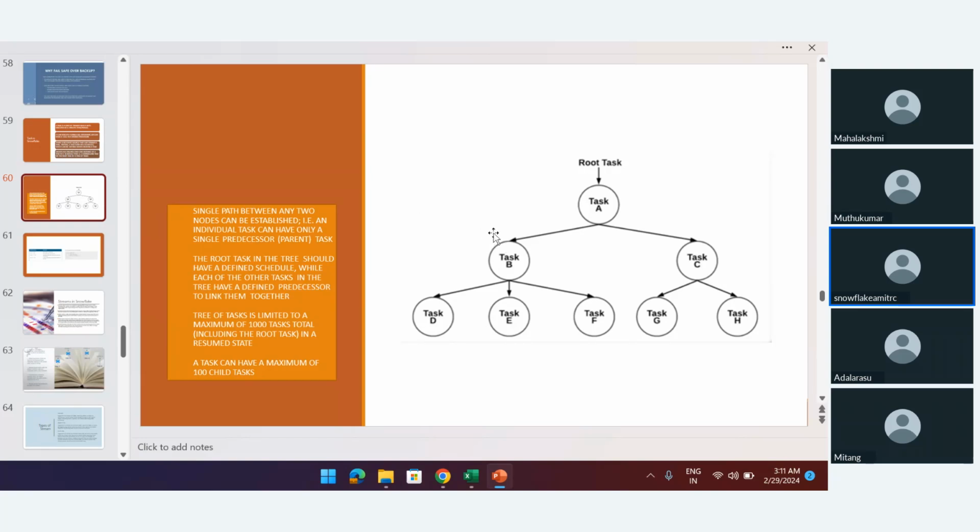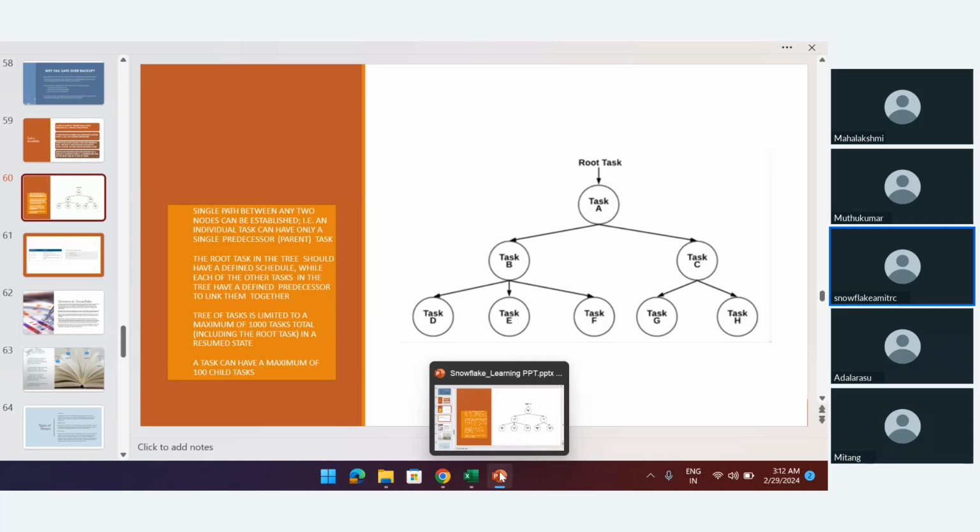That type of feature is not available in Snowflake. Till now it is not available. If in future they introduce it, that is a different case. So one child will have only one parent. One parent can have multiple children, that's not an issue. But one child cannot have multiple parents. That is how it works.